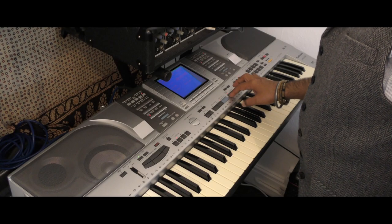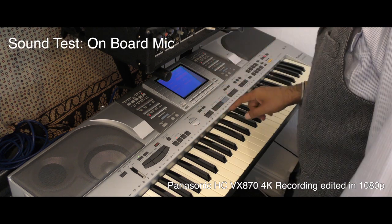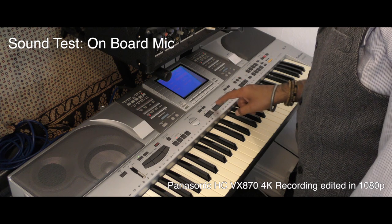What I'll do now is leave some test footage so you can hear the sound quality for yourself and you can see the footage for yourself, including some of the zoomed footage. So this first recording is without the Rode mic, it's just the onboard mic, recording in 4K.